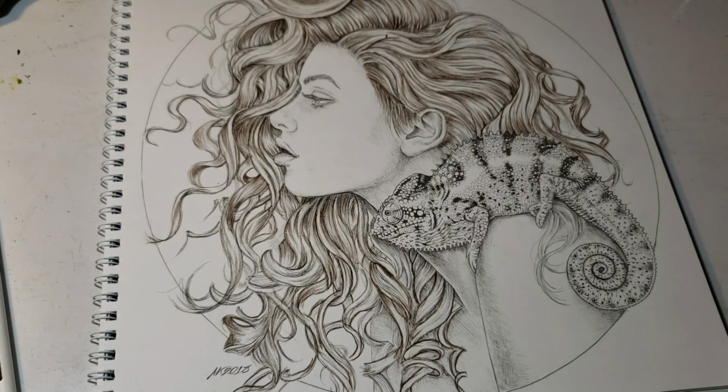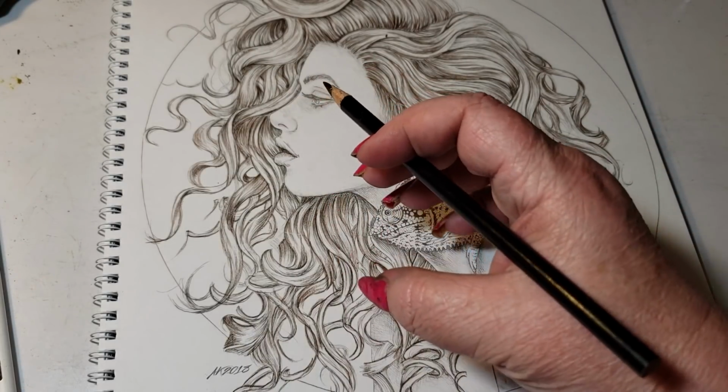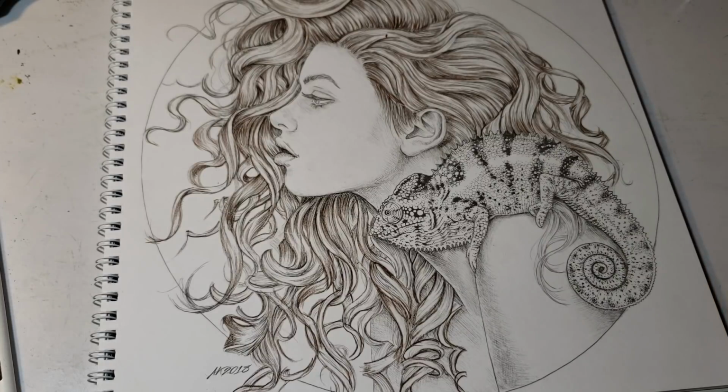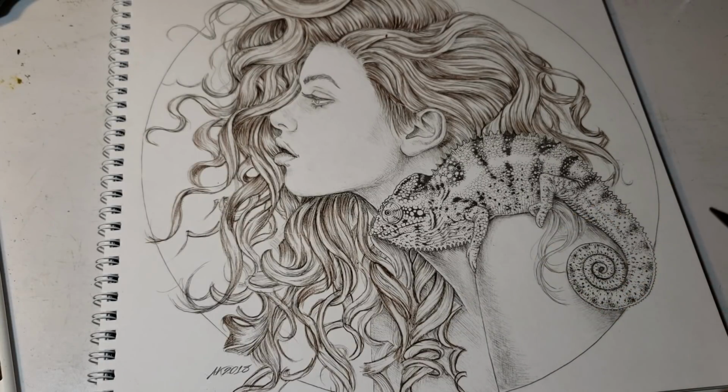Darkened in some of the areas that I know are going to be in the dark. Now I'm going to take a black pencil because I'm going to do dark hair, and I want to add in some individual hairs, groups of hairs, some really dark areas. It's also going to help define where the highlights are going to go.